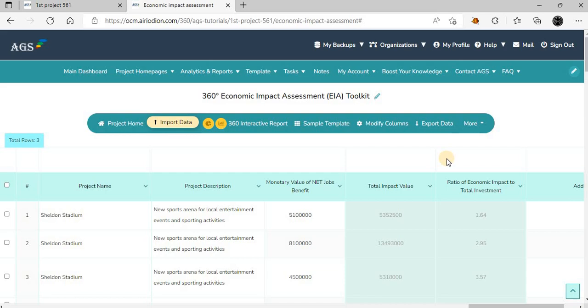There was no loss, but also no monetary benefit. Thus, most project owners like to see this as a positive value above 1. For example, a value of 2.95 means that for the impacted area listed in this row, the project is bringing a value well above what was invested, one that's nearly 3 times the investment amount.